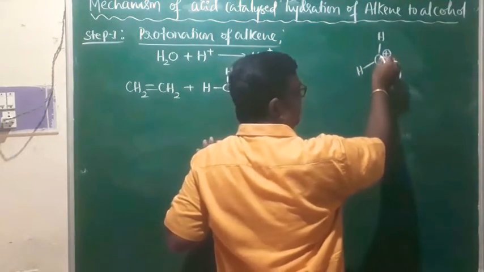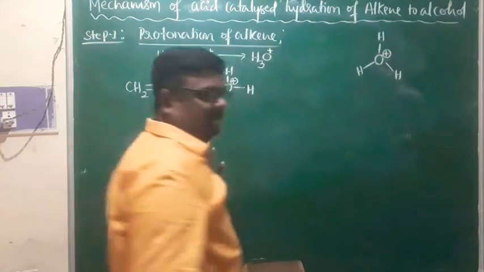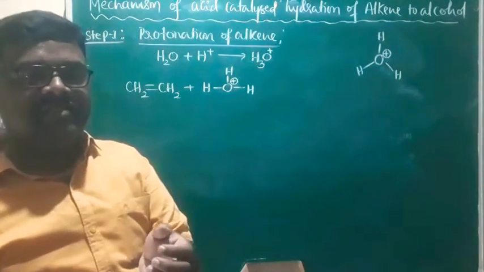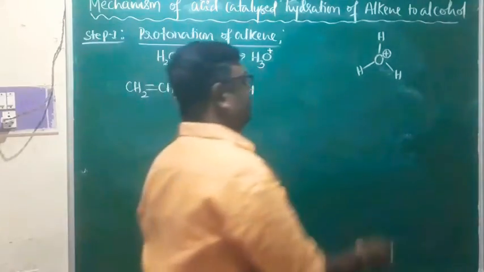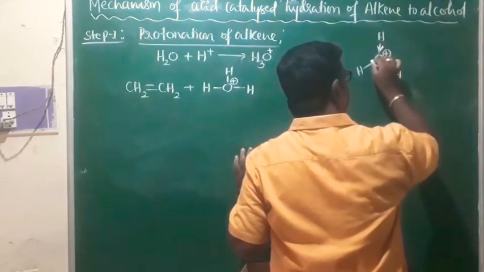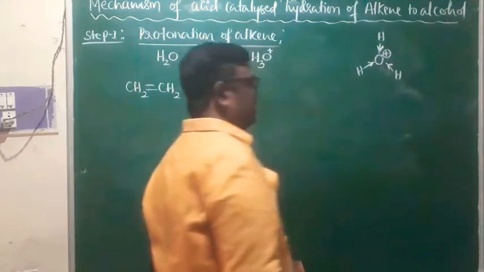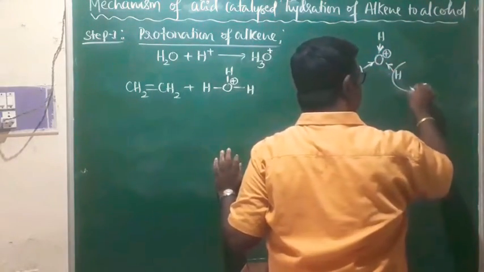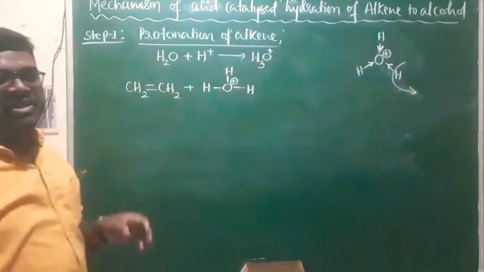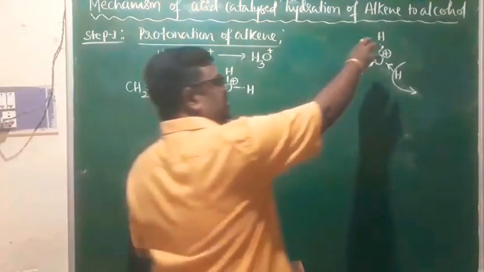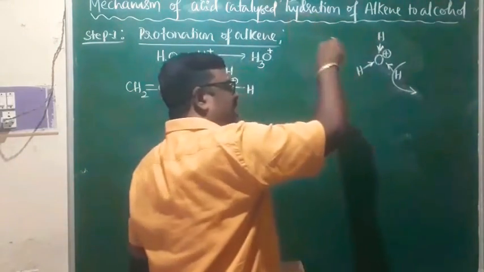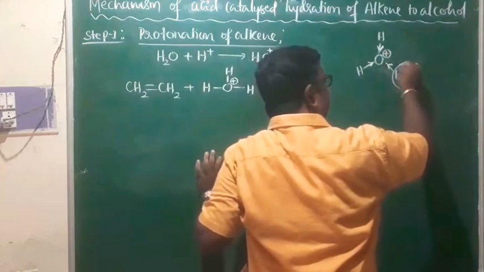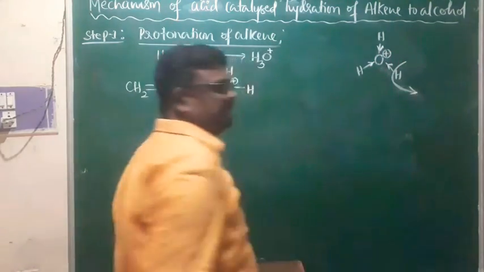Oxygen itself is highly electronegative, and at the same time a positive charge is there. Therefore, it strongly attracts electrons towards it. Again, the OH bond becomes weak and releases hydrogen easily in the form of H plus. The sigma electrons are attracted, the OH bond becomes weak, and it readily releases hydrogen in the form of H plus.